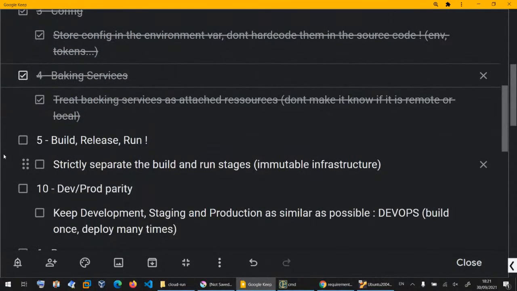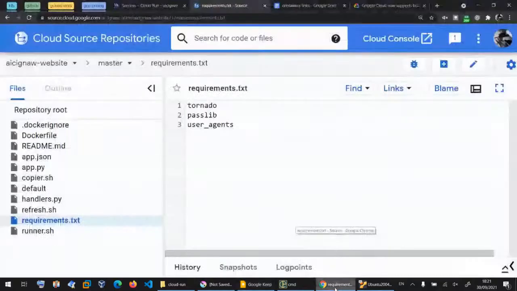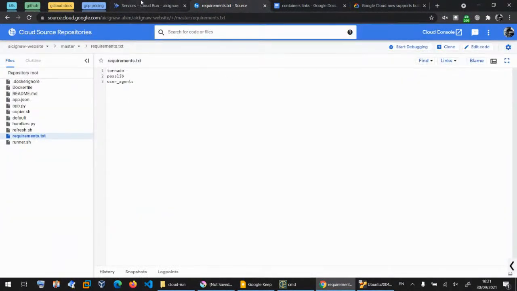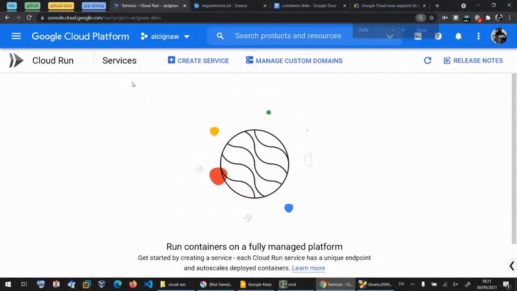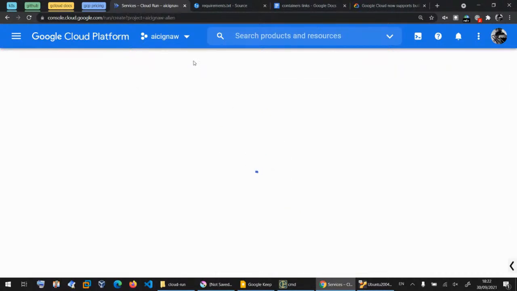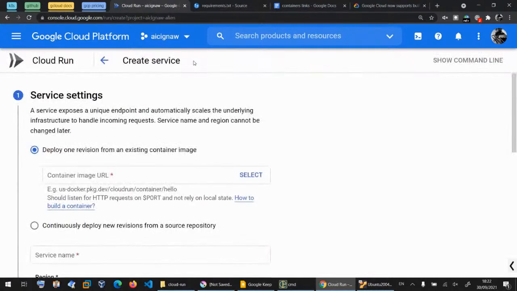Now, build, release, and run. And this is what we are going now to do with Cloud Run. So let's have my first application. I have my source code hosted on Cloud Repository. What I do, I will go to Cloud Run. I will run now my application in two ways, how we were working in the past and how it's done now. So let me create a new service because we are talking microservices. Every time I'm going to host an application, it's a list of services.